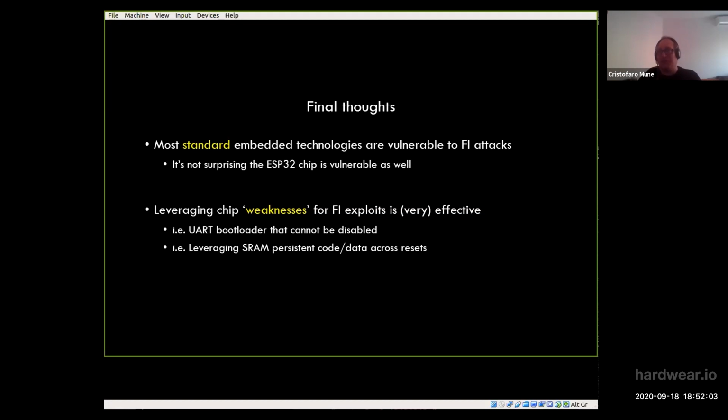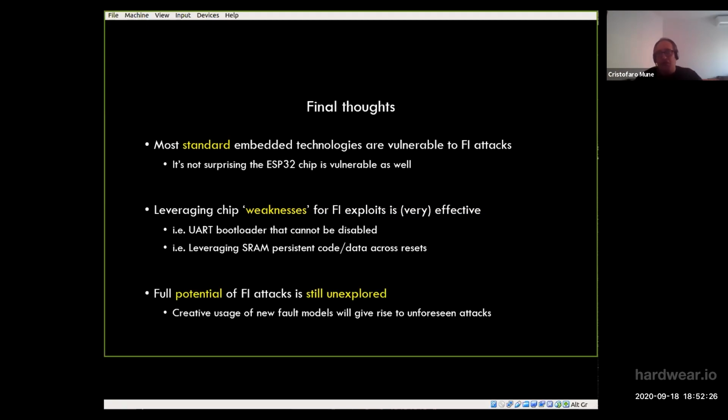For example, the fact that here your bootloader could not be disabled, or even leveraging the persistent code in SRAM across resets was another very important point. So this is something that is not usually done so much. I mean, most of the experiments that we actually see and read about are: I bypassed this, and this is my setup and it worked. We think that the full potential of fault injection attacks is still unexplored.